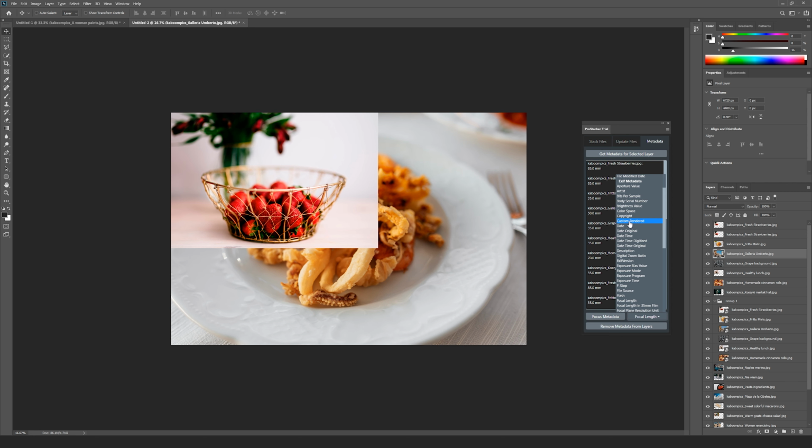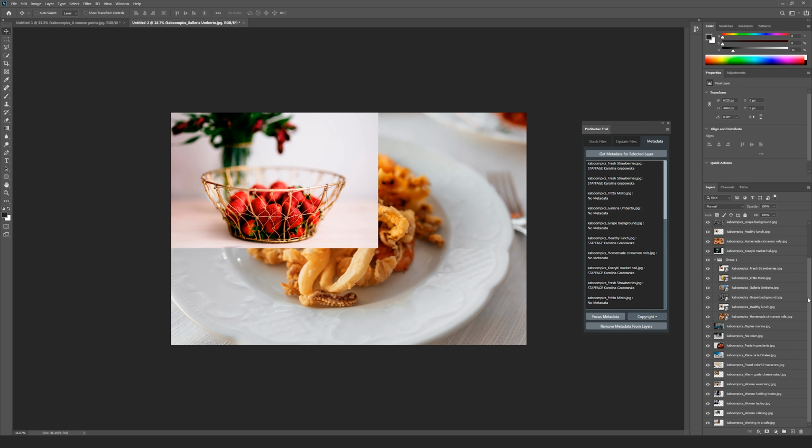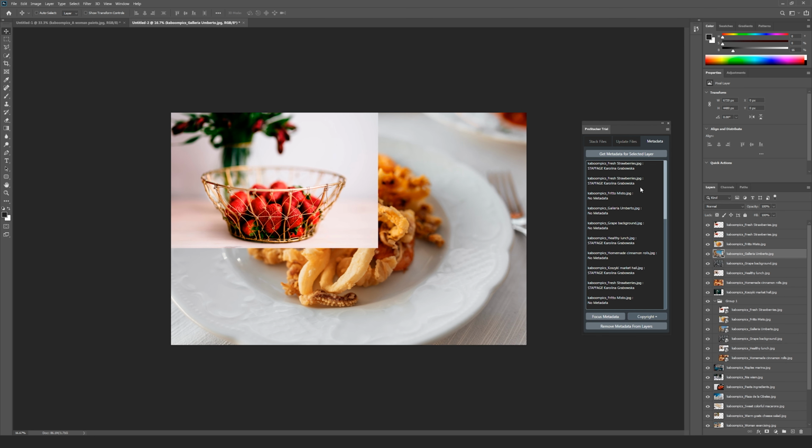One metadata field which is particularly useful with this function is the copyright information. It may be that you have to give copyright attribution or purchase stock images, things like that, and in a flash you can just see any images that have this kind of information embedded into them, and also in cases where there is no copyright information, it'll just say no metadata, so you don't need to worry about that.